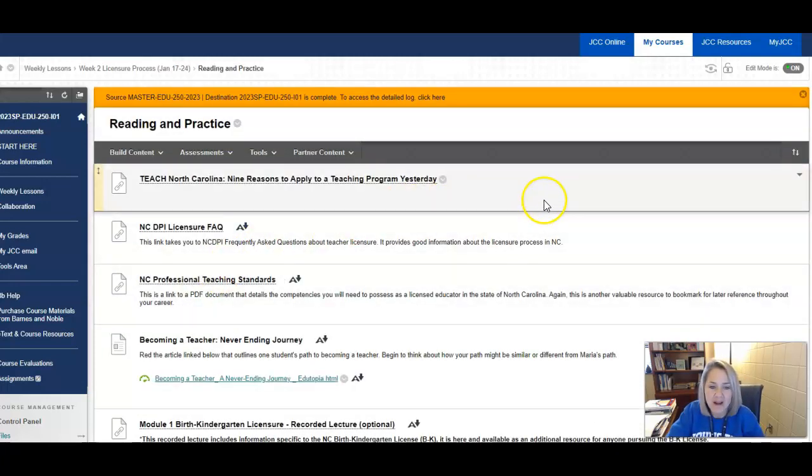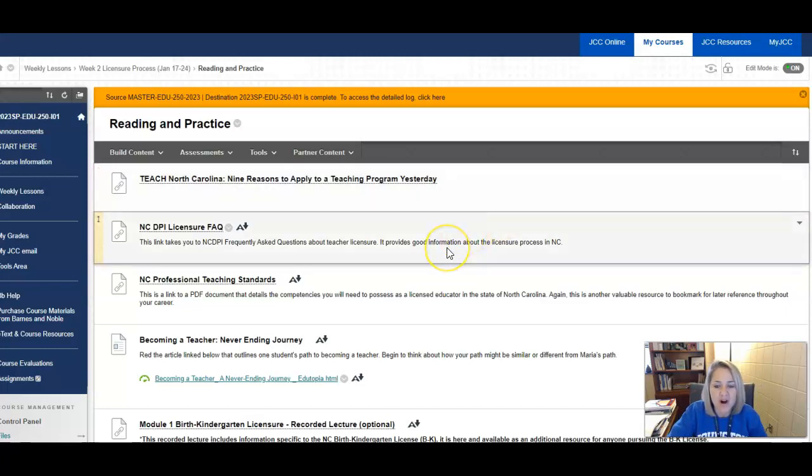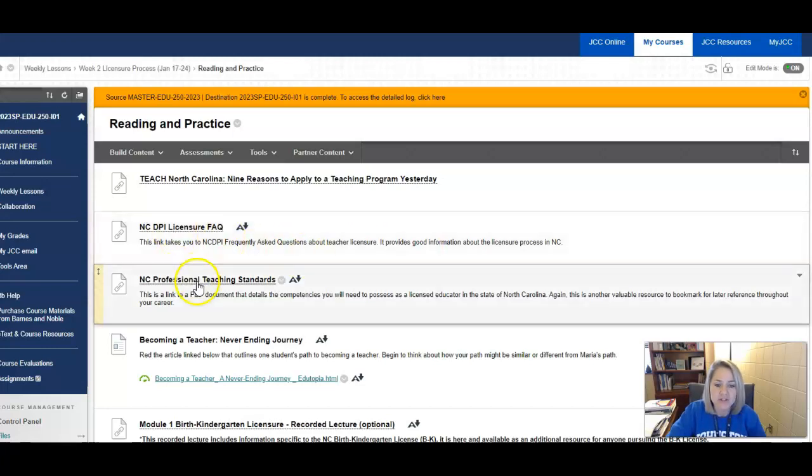In the reading and practice folder, there's information here about steps towards licensure, more information about licensure. There's a link here to the North Carolina Professional Teaching Standards. It is important to understand what standard North Carolina teachers are held to, because that is the standard you'll be held to once you become a licensed teacher.